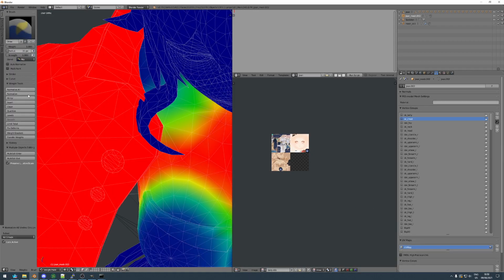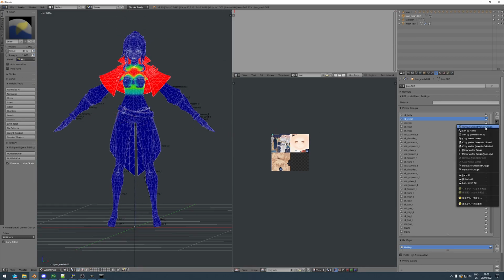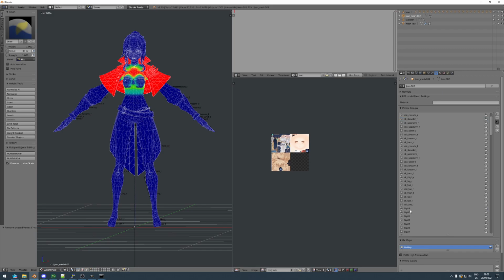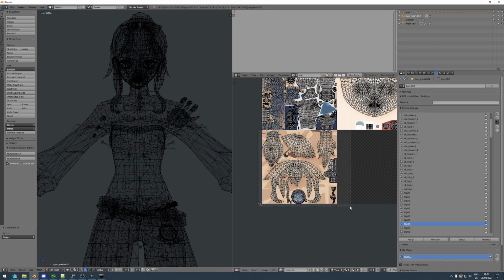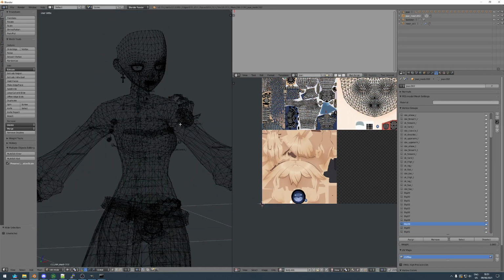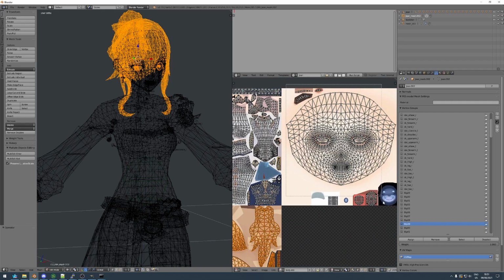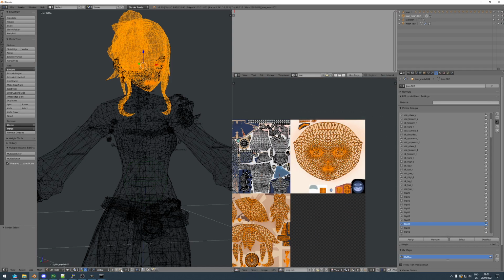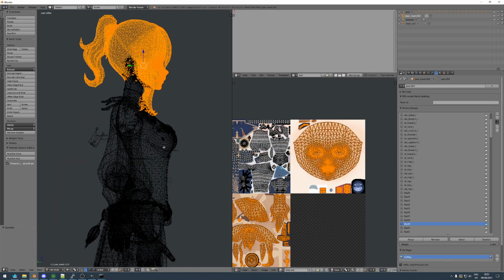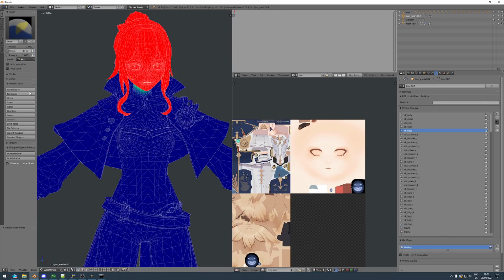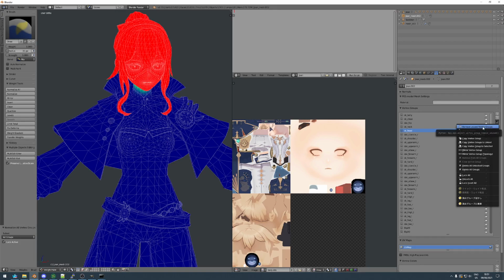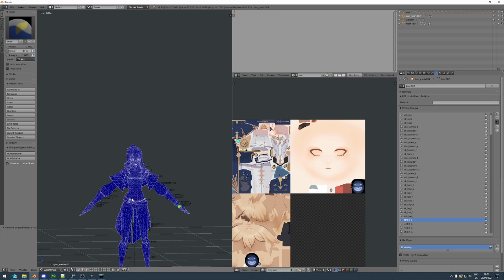Assign to SK chest. Again, delete unused. This is all hair. So again, what I can do here is I know that this is going to be hair, so I can select all of this because the hair is going to be moving with the head anyway. And then I know that this is the face and all of the parts of the face, so I can select that as well. And then just go find sk_head and assign all of that here. Normalize all and delete, or rather remove unused.